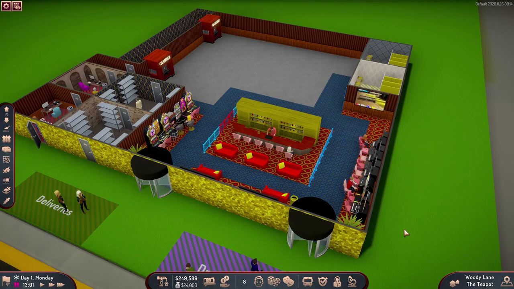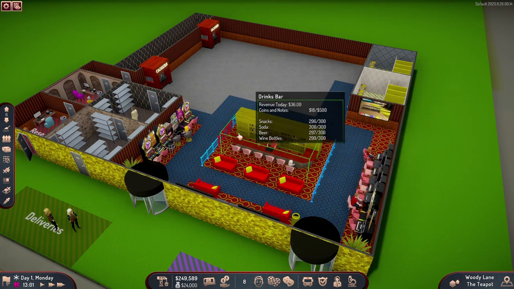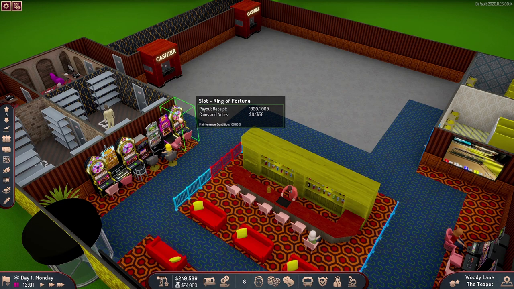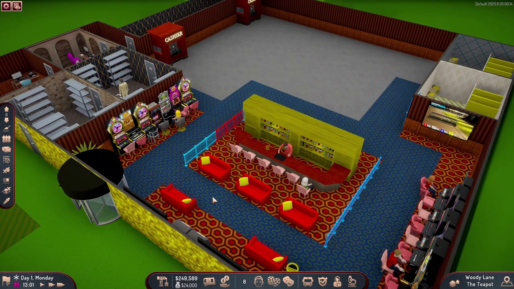I am Penj and welcome back to SimCasino, where last time out we built this wonderful new casino just here, which is of course called the Teapot. And whilst things went very well last time, I do think we have a slight issue with our casino. And that is that there is a distinct lack of places for people to go gambling, which is not an ideal situation to find yourself in when you are running a casino.